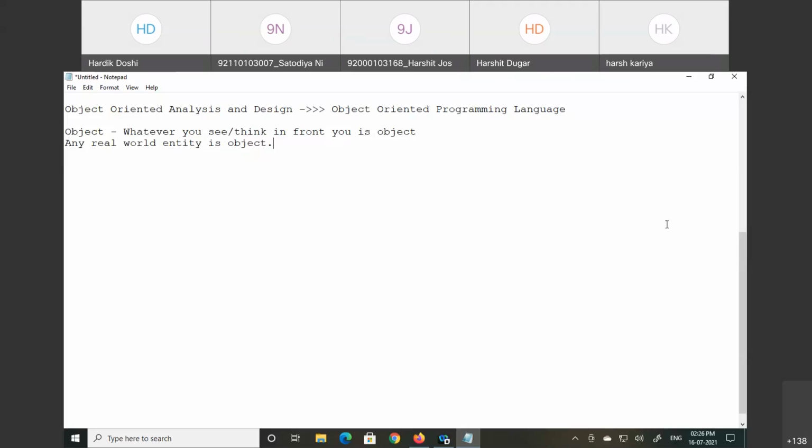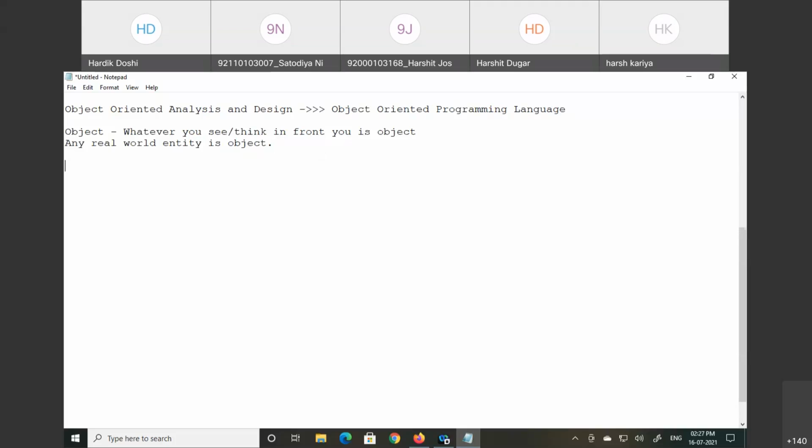Sir, meaning of entity? Entity means, Harshil, I don't have the exact word for that, but if I tell you in Gujarati, then entity means thing. તમે એવું કહી શકો, કોઈ વસ્તુ. Is it fine? Yes, absolutely correct. Yes, Rahul, you are absolutely correct. Okay, so anything that exists, yes, Harshita, you are correct, anything that exists is an object. On the other way around, whatever you see is an object. So any real world entity is an object.